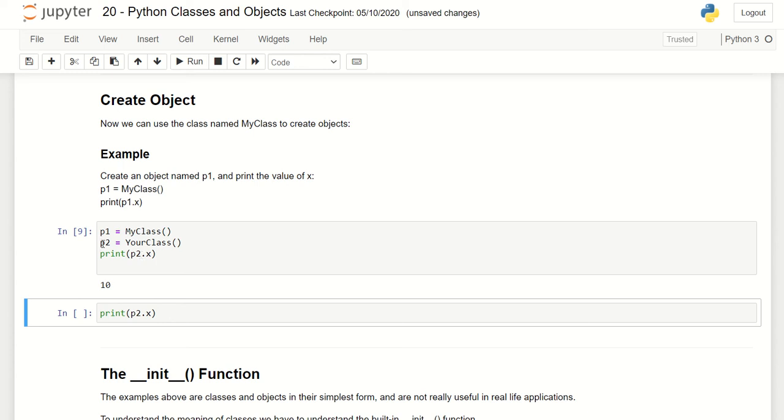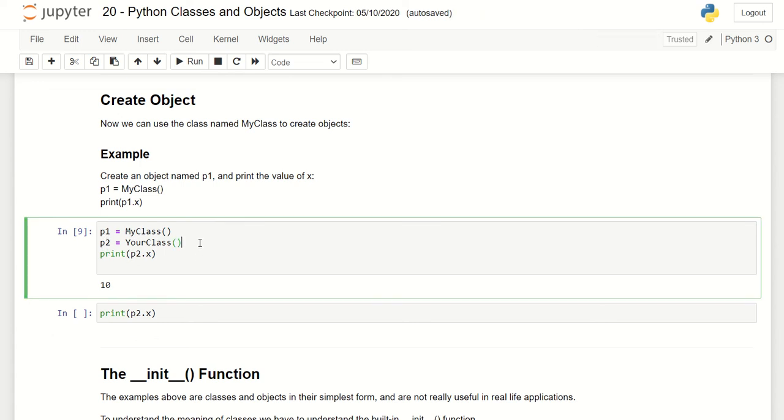P1 and P2 are different objects created by assigning myClass and yourClass to the variables P1 and P2. Now P1 and P2 have become objects.